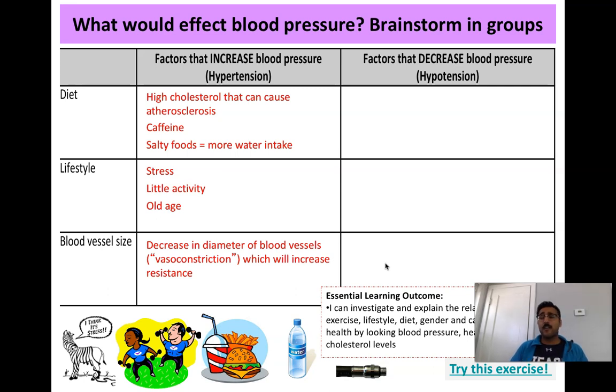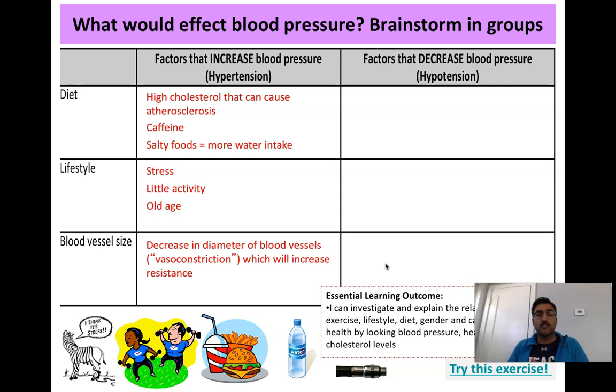Salty foods. If you've ever had McDonald's fries, you get thirsty. You drink more water. The more water you drink, the more blood volume you have. That's like going back to our hose example. That's like going down to the actual valve for your garden hose that's attached to the side of the house and you turning it up all the way. When you open that valve right at the house all the way, it's going to let more water through that hose and you're inevitably going to get an increased blood pressure. If I close that valve at the house till just barely almost shut, you're going to find that you don't have as much water shooting out the end of the hose. So the more blood volume you have, the more the blood pressure is.